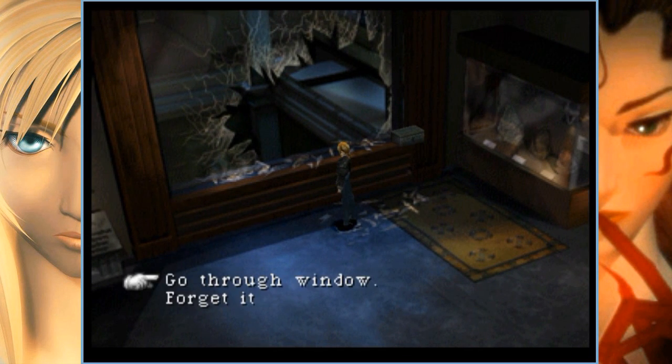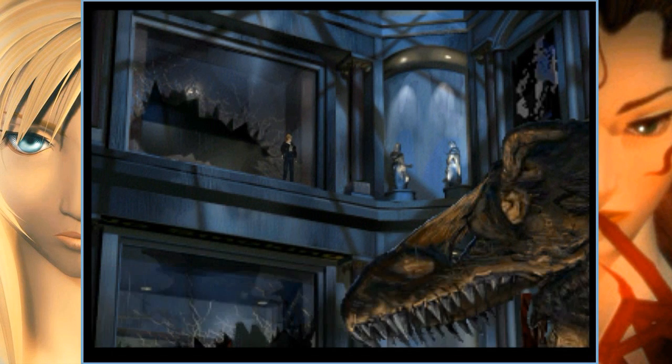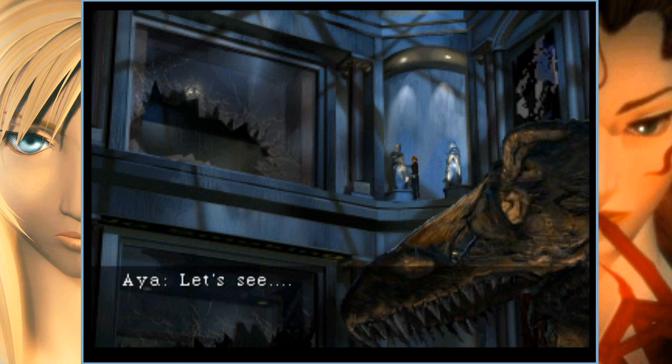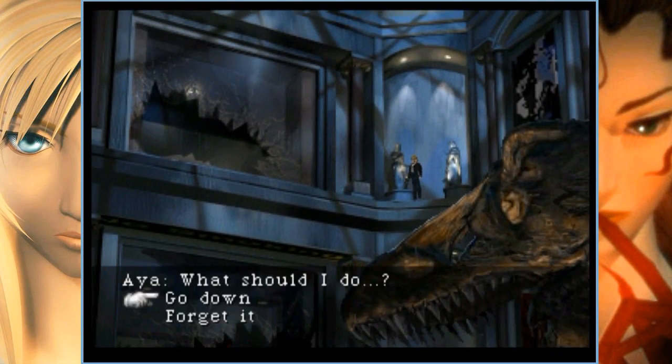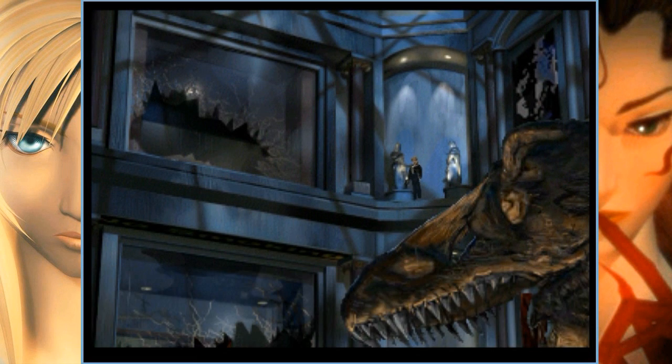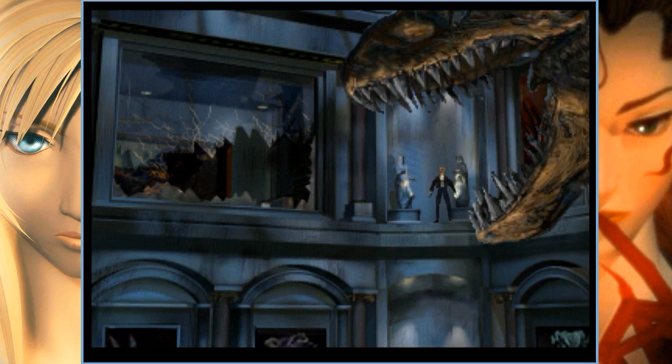Alright, through the window it is. I slip on the corner. And we're in the room right above. Well, we're in the same room as the T-Rex skeleton. Let's see. It looks like I can only get in from there. Alright, go down. Careful now, Aya. Phew, made it.